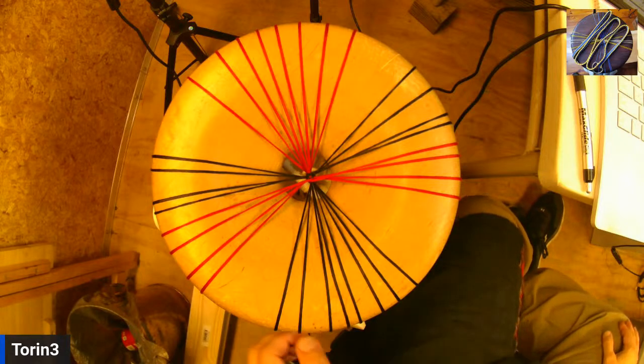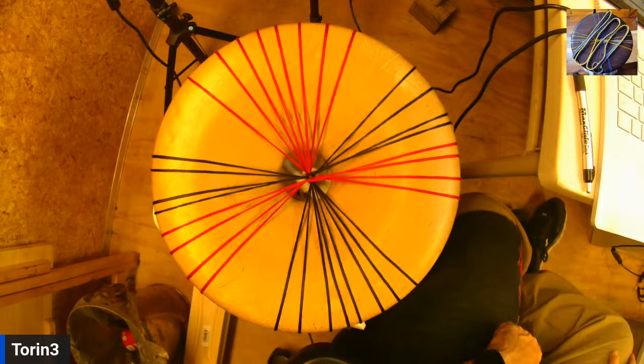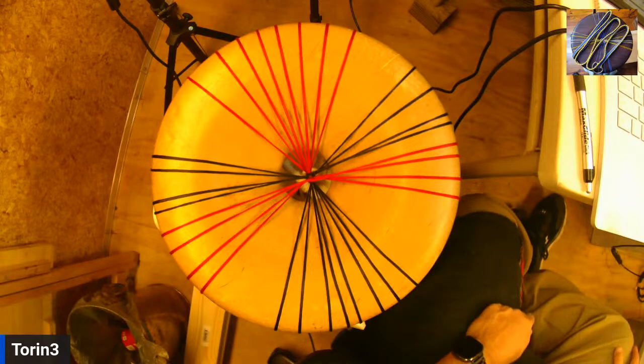But yeah, we got, I'd say, almost a foot of braid done tonight. And just about an hour and 15 minutes, so not bad at all. I had about maybe an inch done when I started, so this is definitely a fairly quick braid, and I'm hoping to make decent progress on it.